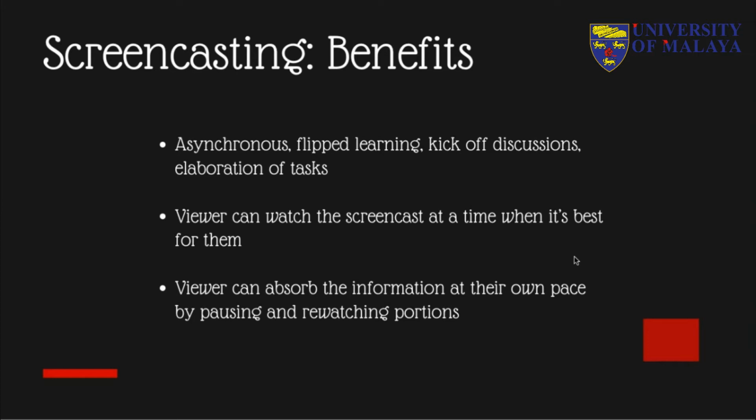You have different batch of students from one semester to another, but you still have to teach the same thing, right? You still have more or less a similar content that you want to share with students from different groups. So by having these videos, you can actually have a stock or archive of videos that you may want to reuse later.